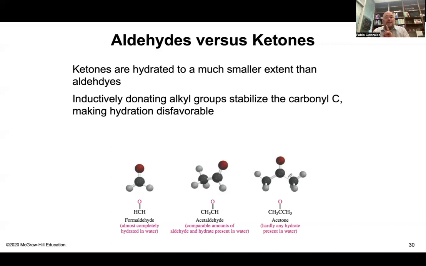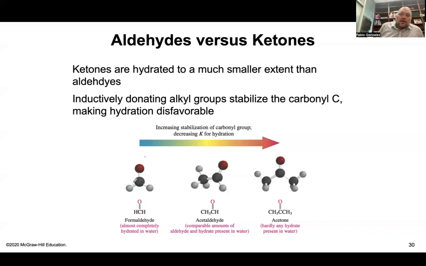Now, remember, that doesn't mean that this doesn't experience the reaction, okay? It's going to experience the reaction, but less than formaldehyde or acetaldehyde, okay? So that doesn't mean, oh no, you're going to have just acetone and water. No, you can sometimes have the hydrate form of acetone and water as well, okay? But in less quantity as compared with formaldehyde. So increasing stabilization of the carbonyl group decreases the constant of hydration. So this one is going to have a smaller hydration constant as compared with formaldehyde. Formaldehyde is always going to have a higher constant of hydration.